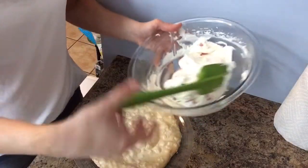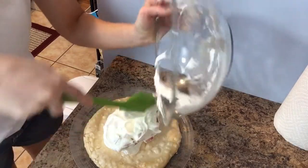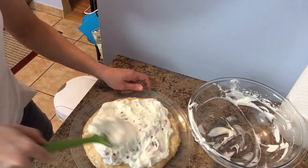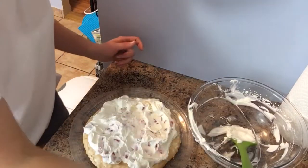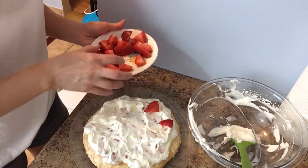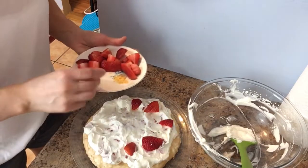So pavlova, whipped cream, I'm going to plop it on just like so. It doesn't have to be perfect, you guys. We're not looking for perfection. We're just looking for it to look somewhat beautiful. So just like that. And then, because we want to be a little bit extra today, I cut up some fresh strawberries, and I'm just going to plop those all around. Maybe put on some not whipped cream. What am I saying? Put on some powdered sugar, and I'm going to enjoy. It's perfect. It's easy. It's absolutely delish.